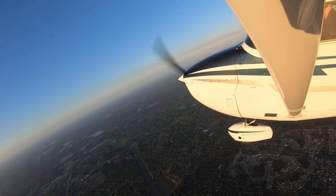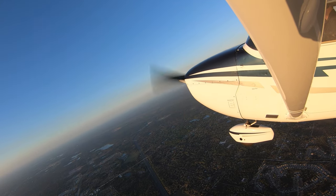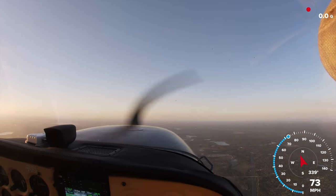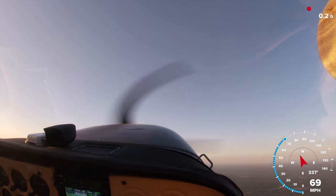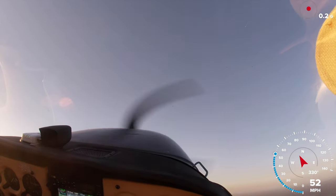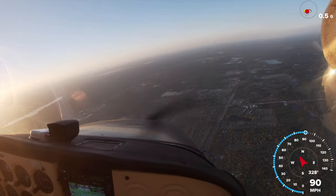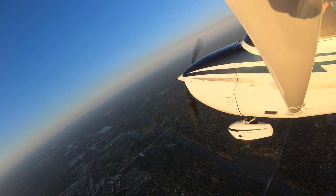Okay, so pitch up to 55 knots here, which is our rotate speed, and then I'm going to go full power. 55, there it is. Okay, full power. 330, climbing 1,000. Don't like it. That's kind of scary. Yeah, they are. They are scary. I hate doing them. Oh, I love doing them.